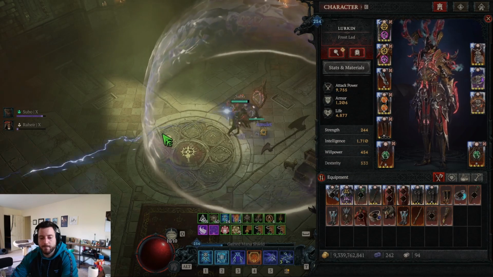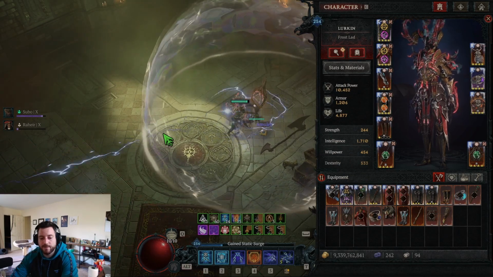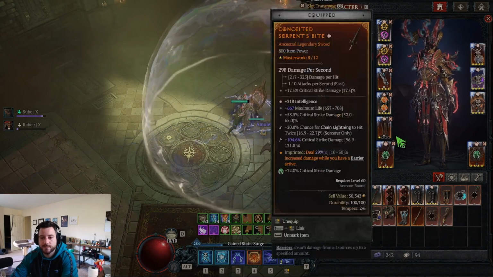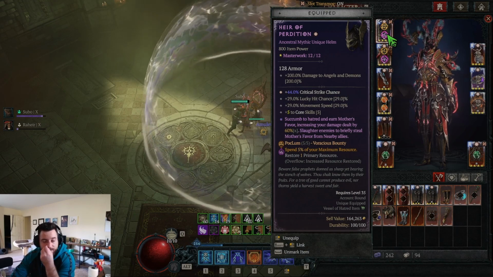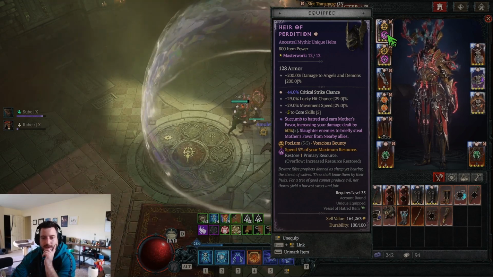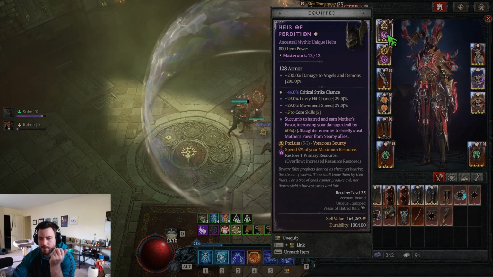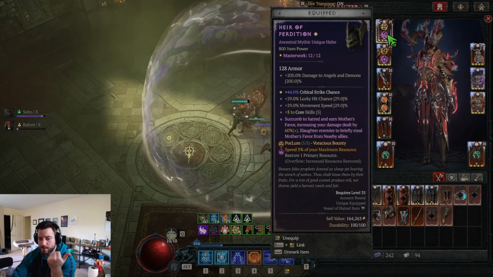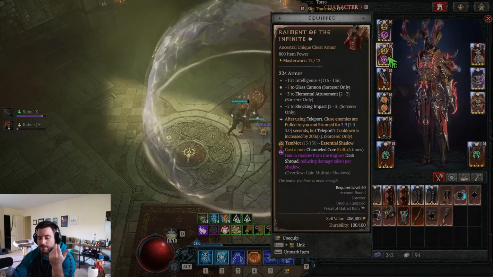We do a pretty good job at keeping the CLs up, because you can see I had 10 out there without even hitting enemies. And that's because my combination of choice for runes is to run Pock with Lum. That's spend 5% of your max resource, and it restores primary resource. And then I run Tam, and then this is your flex spot.